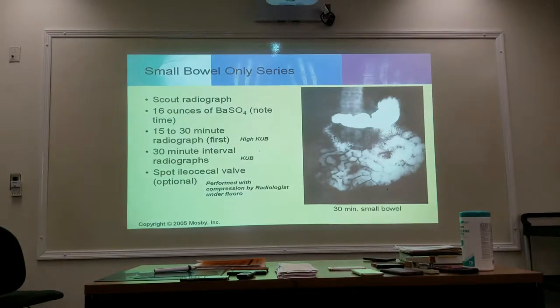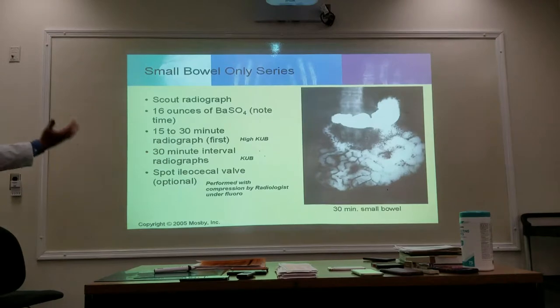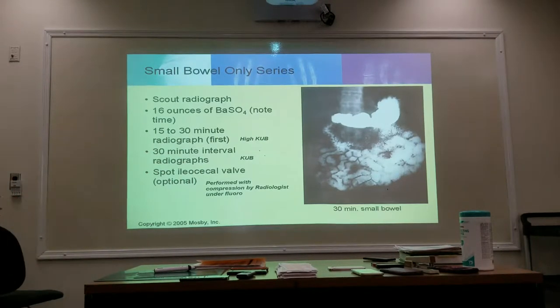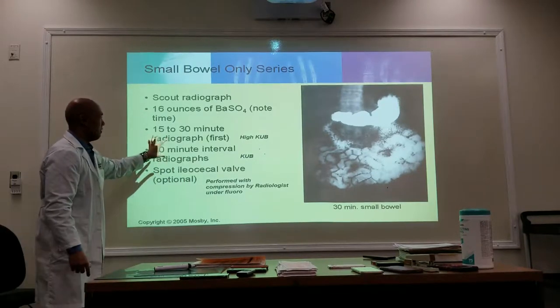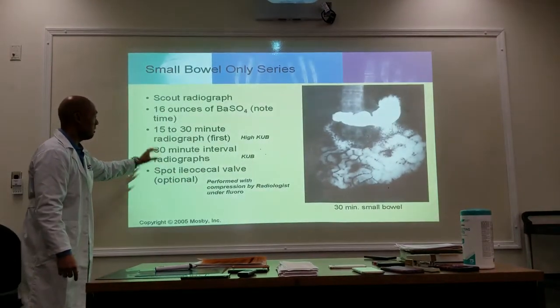All right. So, scout radiograph, 16 ounces, small bowel only series. So, again, take your scout. They're going to be drinking a total of 16 ounces of barium. Note the time. Depending on your protocol, take images at 15-minute increments or 30-minute increments.